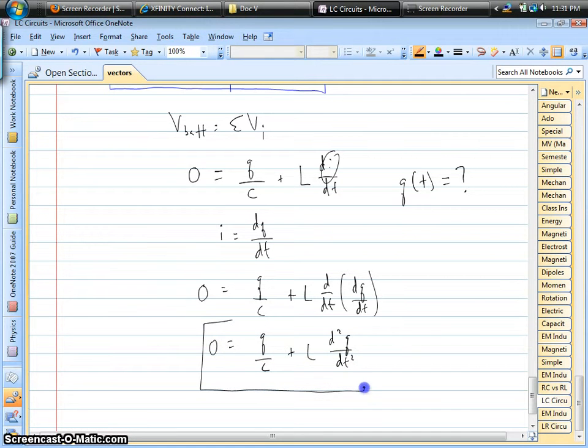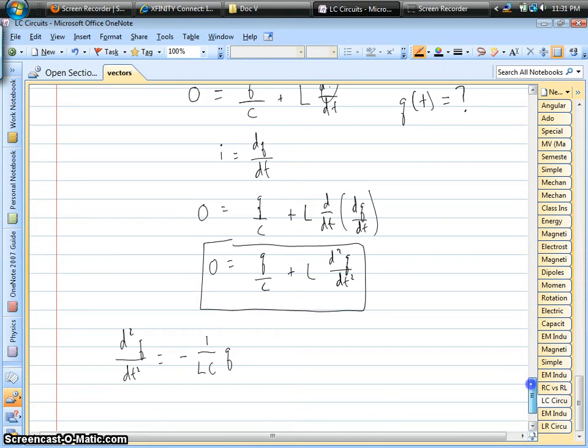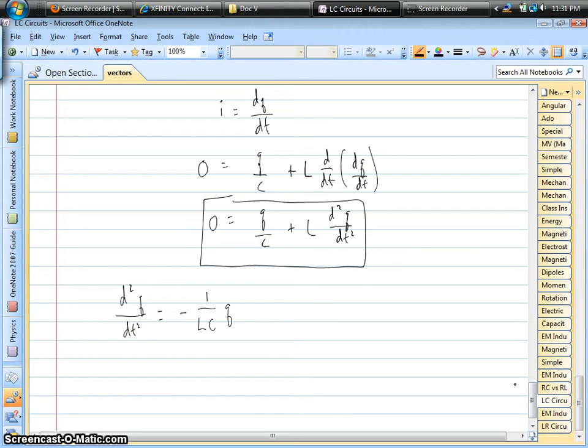So, this is our differential equation. It's a second-order differential equation. And what I'll do is rearrange it. Let me isolate that second derivative. So, that would mean we'd have a negative Q over C. And I'll also divide through by that inductance. So that's our differential equation.